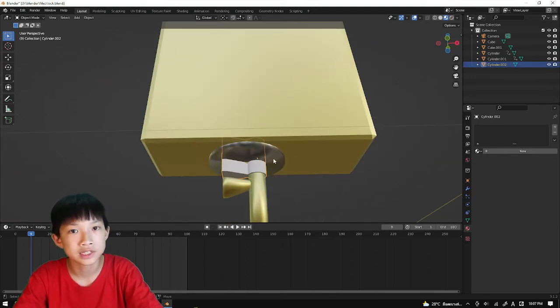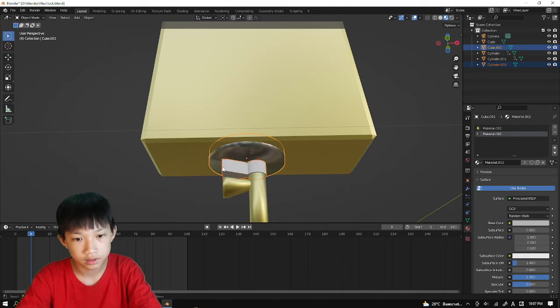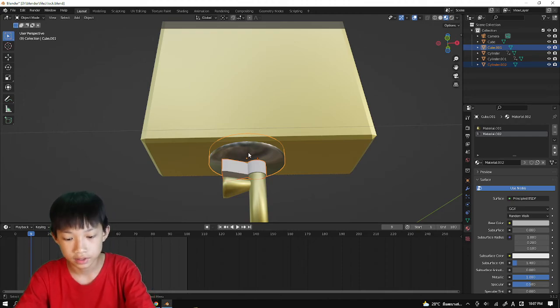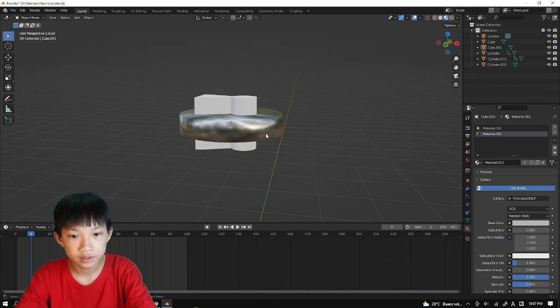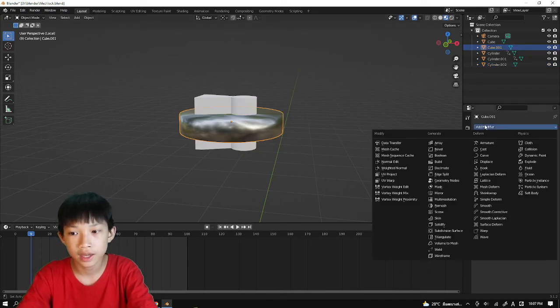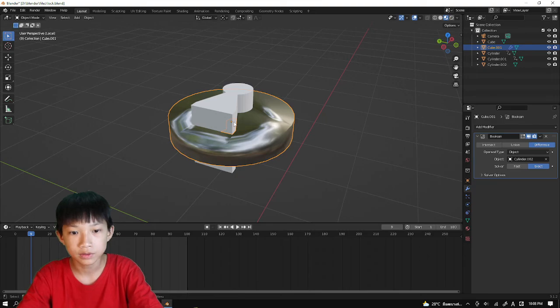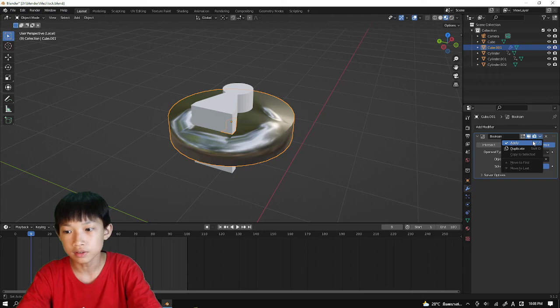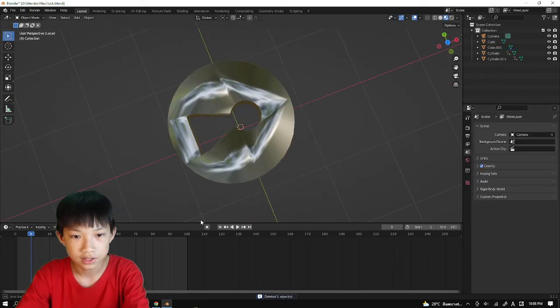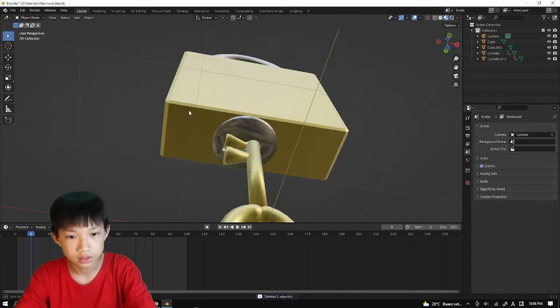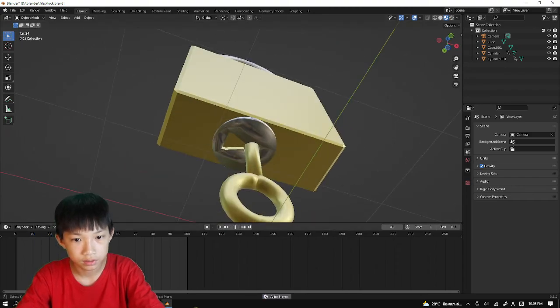So now all we do is select both the cylinders, the lock and this part, and slash into the thing, select the center and add the Boolean modifier, and select using this eyedropper thing and select the keyhole thing, the thing that's gonna mark our hole. Then you can apply it, go here, apply, and then you can delete this now. So now when you slash out, there we go, we got the keyhole.